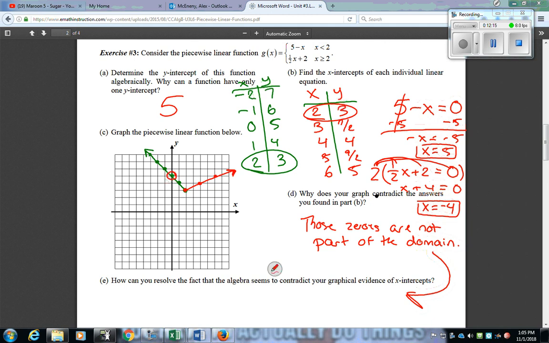So, a couple of the key points. Just remember, when you're doing a piecewise function, these inequalities and intervals represent the table values. Okay? Those are the table values. You do not graph those. They can't be graphed on the calculator. And also, just make sure that you look out for that equal to part, because if you don't have that equal to part, then you're going to have that open circle. You see a less than or greater than sign, you're going to have an open circle at that point on that graph. Okay. And if you have any questions, please feel free to ask in class.